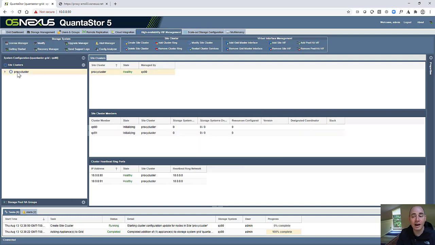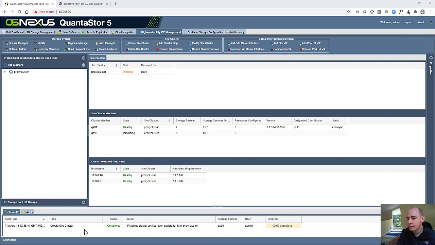That way, if either one of the boxes goes offline and it has the VIF for the proxy, it'll move it automatically to the other box. This takes just a minute for the heartbeat mechanisms to initialize, and then after it's done initializing, this will go to the healthy state, and we'll see that 2 of 2 systems are online.